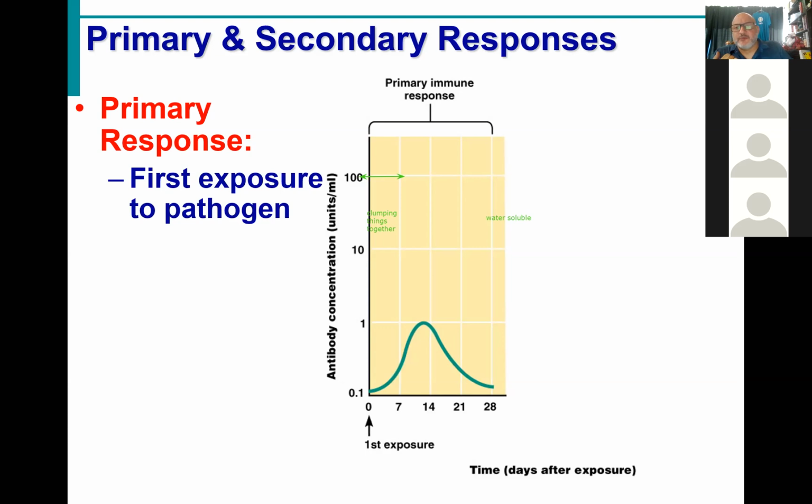We've talked about how we activate our B cells. We've talked about our antibodies and the production of them. And like I said, we have described that as our primary humoral response. Our primary humoral response is when we get exposed to a pathogen for the first time. So here we are, exposed to that pathogen for the first time. It gets gobbled up by our cells. T cells have been activated, and then finally our B cells get activated. Some of them become plasma cells, and those plasma cells start producing antibodies.